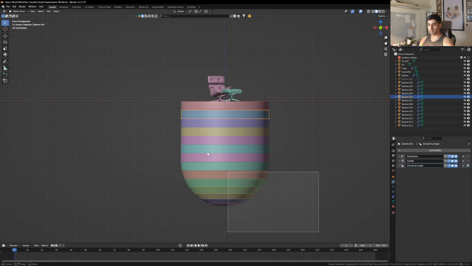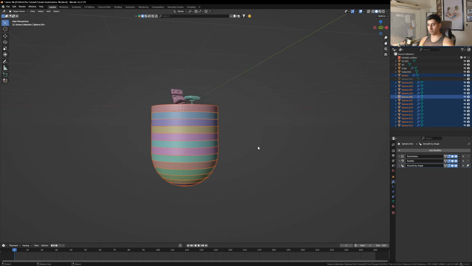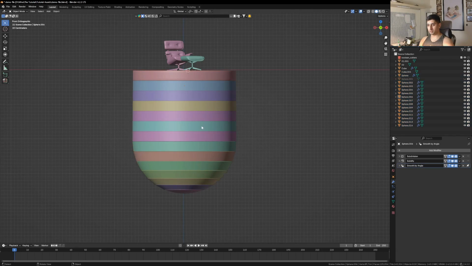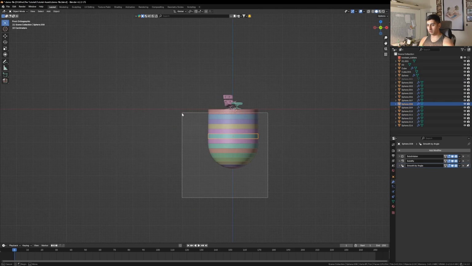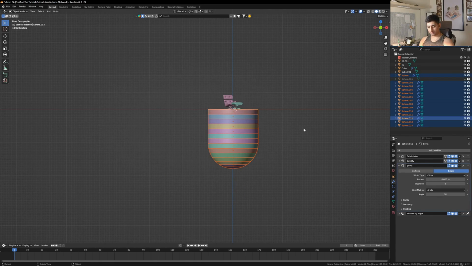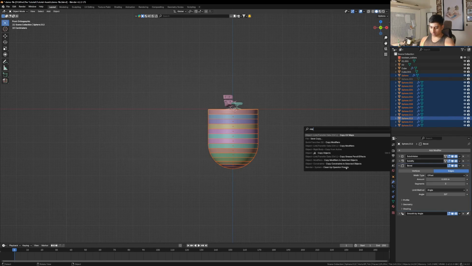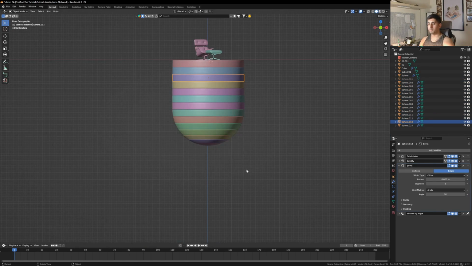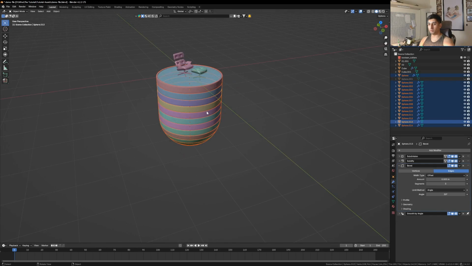what's happening, I think. Alright, so all of these have their centers at one place. I will select all, set origin to geometry. So each of these centers are different now. Alright, let's select the bottom half, then the first, and if you press F3 and search for copy modifiers, there it is, copy modifiers. Alright, now each of these rings has that bevel modifier slapped on. Alright, that is what we want.